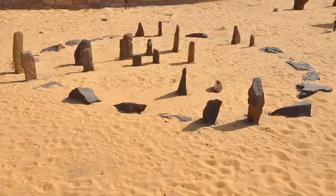Its southern frontiers are in Africa. Egypt is an African country. We have a tendency to call it the Middle East, but Egypt is in Africa. It's in North Africa, but it's in Africa, and the Nile is fed from Central Africa. We know that the pharaohs, even in later times, traveled deep into Central Africa.